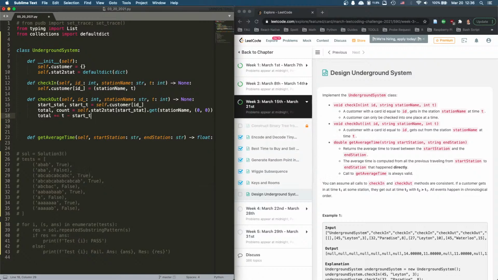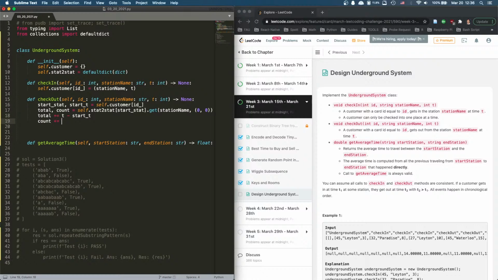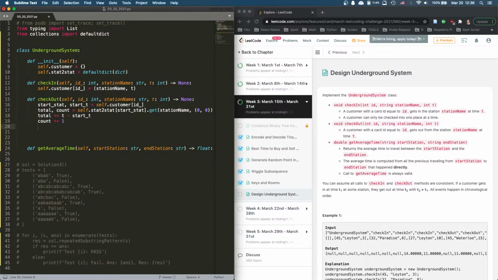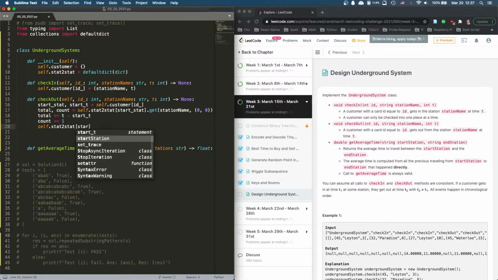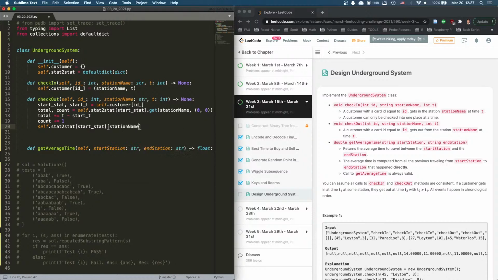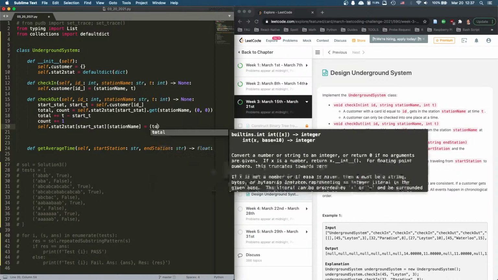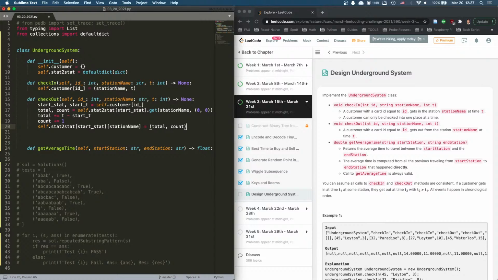This is total, and count plus equal 1, and then we reassign self.stat, and then start station, and we're going to say station name equals total and count, right?